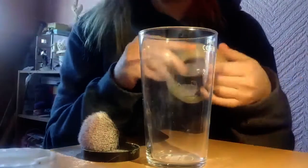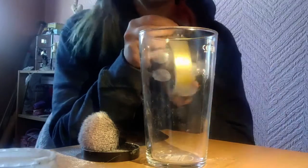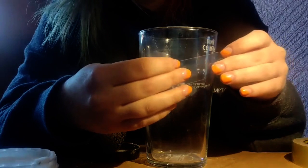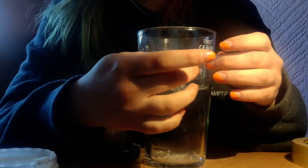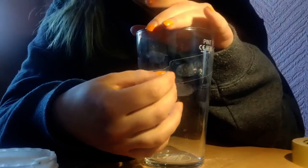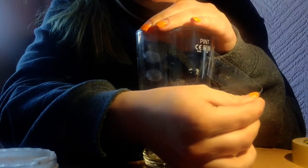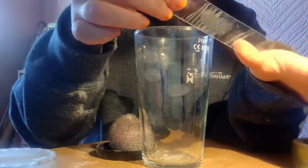Today you can use sellotape, but at a crime scene they use fingerprint lifting sheets. Simply take a piece and apply it over the fingerprint you wish to pick up — carefully place it over and press down, but don't press too hard. The tape will stick to all the powder that's adhered to the sweat. Then gently pull it back, and you can see that one of the four fingerprints has now disappeared.